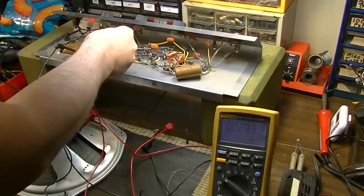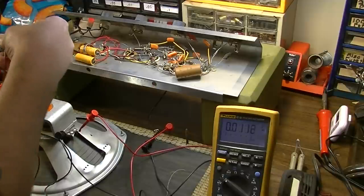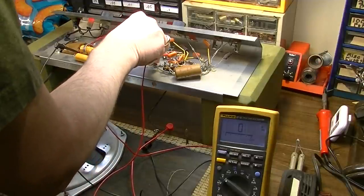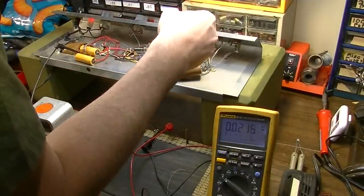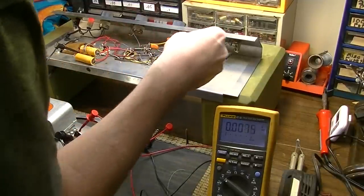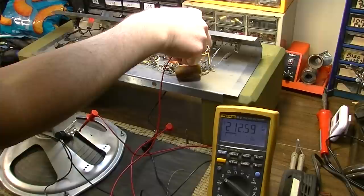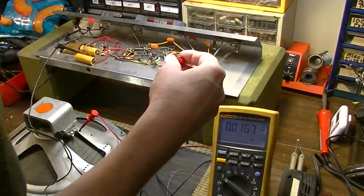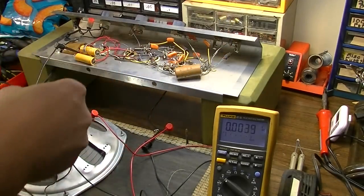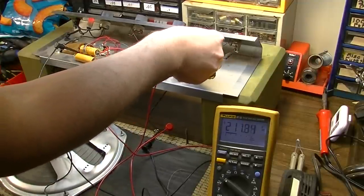253 on the primary node, 247 on the next node down, and we trace it through. Should get 247 there, and then it drops down again. 166 drops down over to here as well. 212. So we're getting good voltages throughout. That's good. 211 right there.